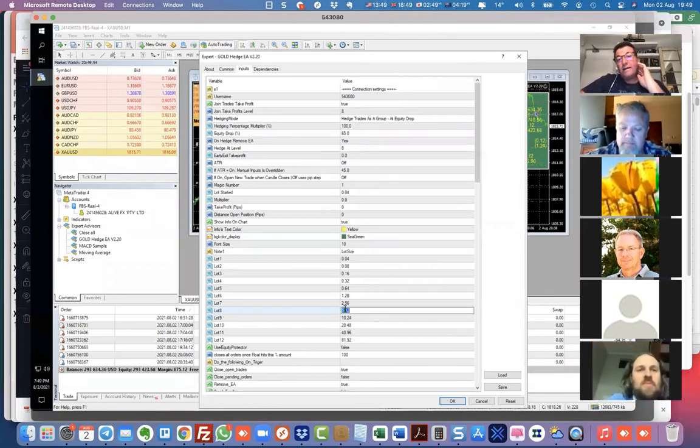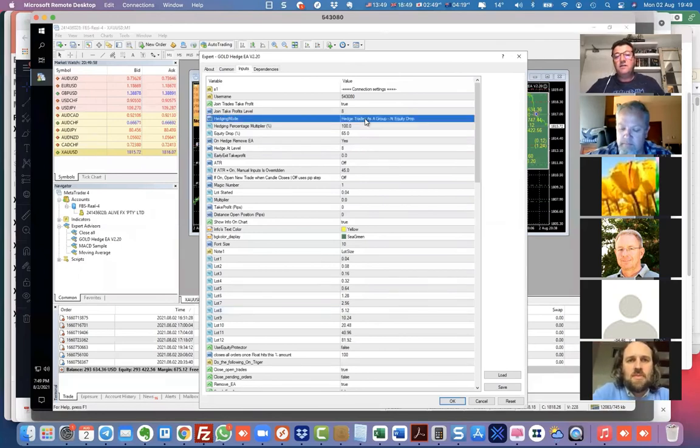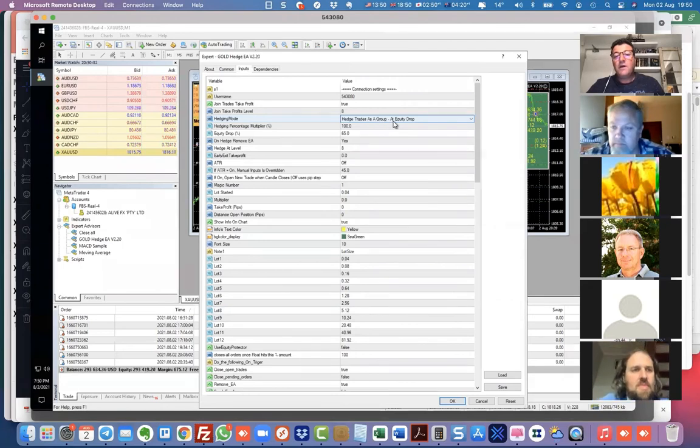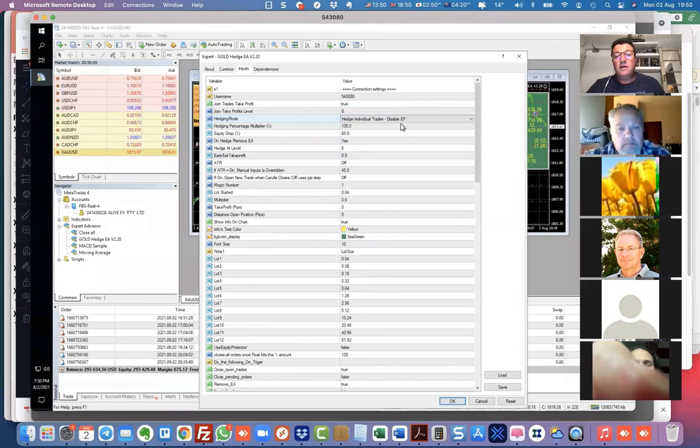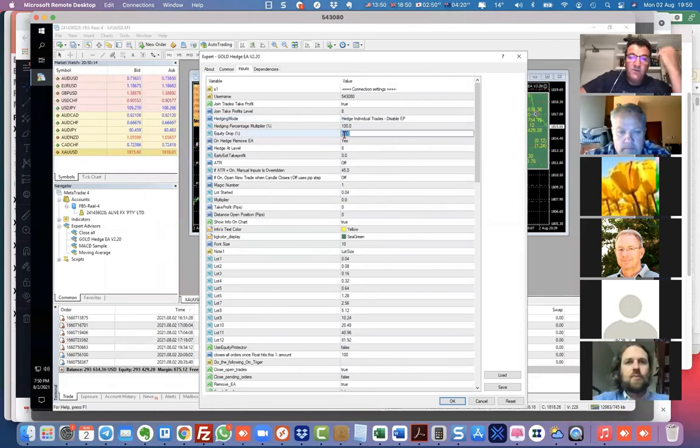Correct. And that's why even if you mess up your settings, use this hedge functionality and keep it on. Choose hedge trades as a group or hedge trades individually, disable the equity protector, and then choose your setting over there, 50, 60, nothing more than 60.